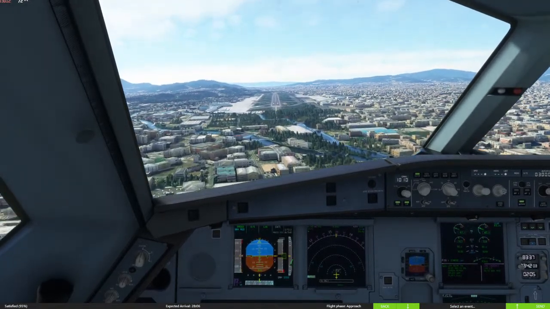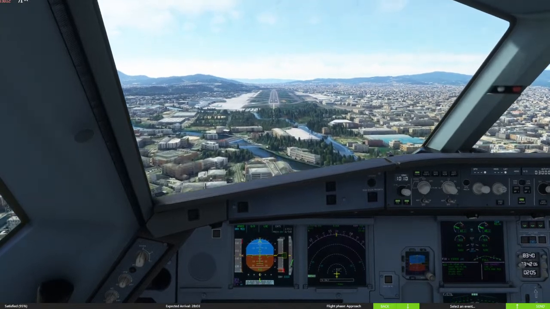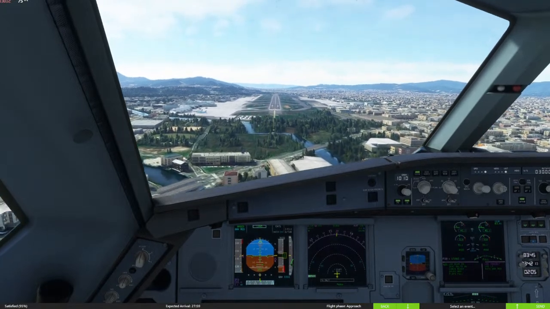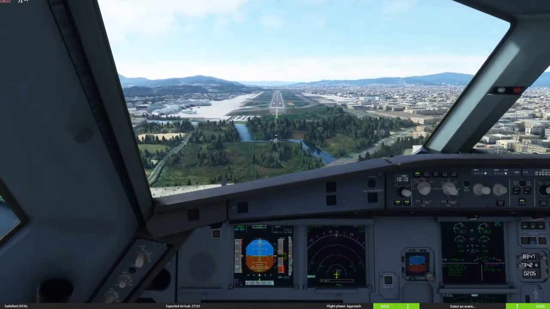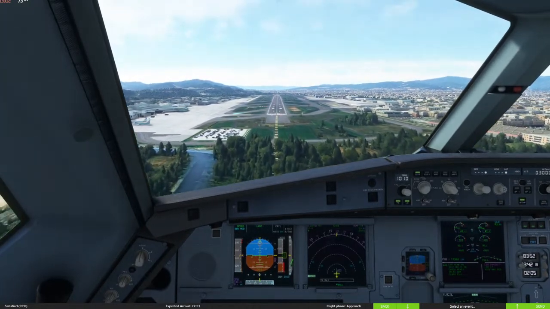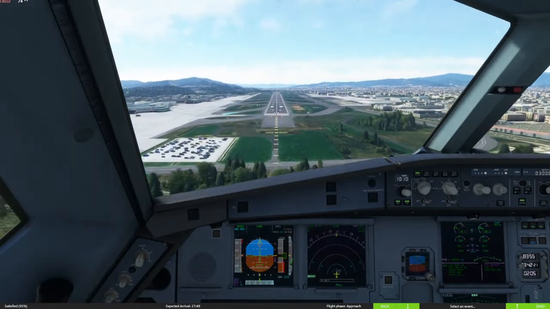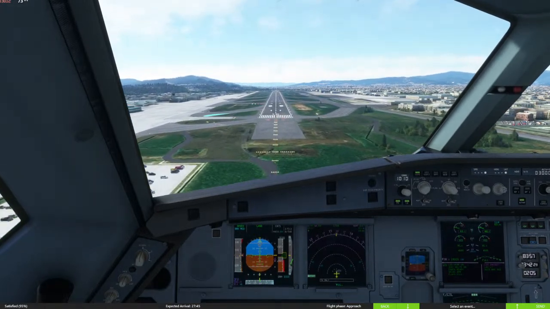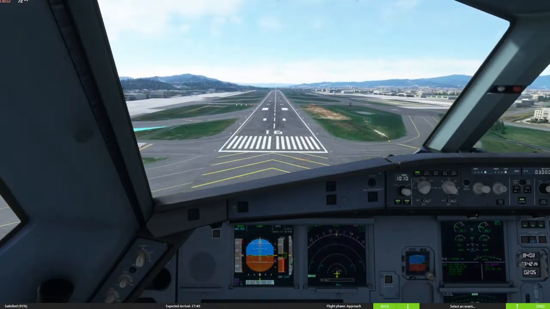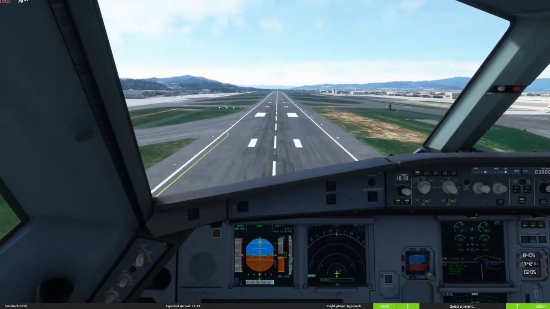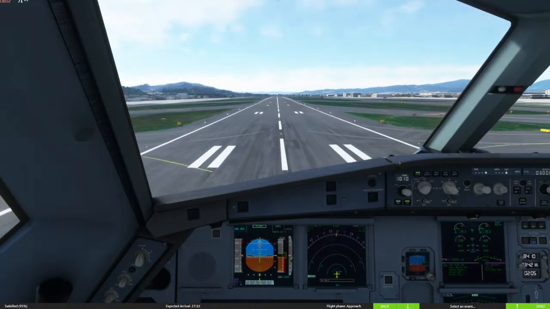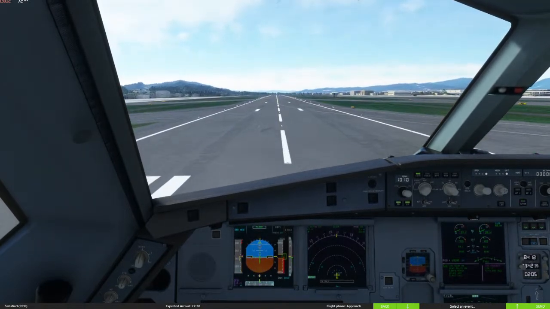Getting a little high now. 400. All right, there we go. Back on glide. 300. 200. 100. 50. 40. 30. 20. 10. 5.